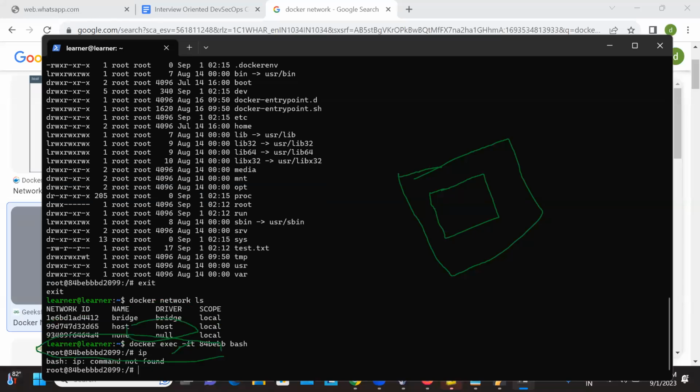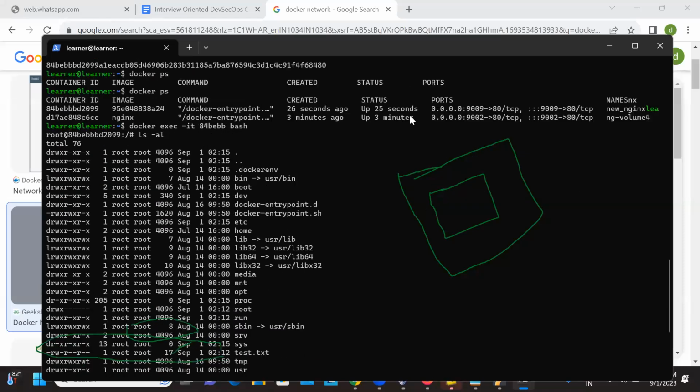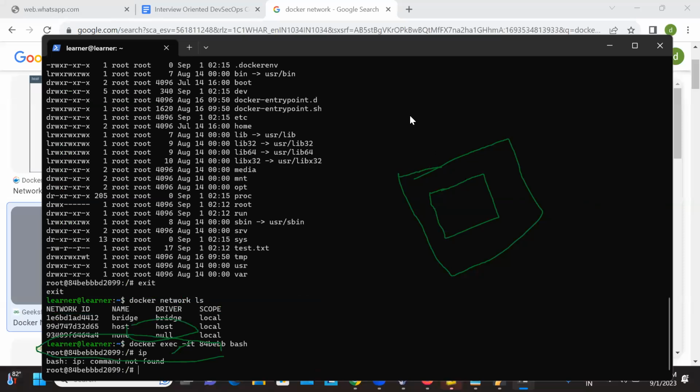Okay, ip. There is nothing mentioned here. Or otherwise, why does it not contain ifconfig or any of the commands?